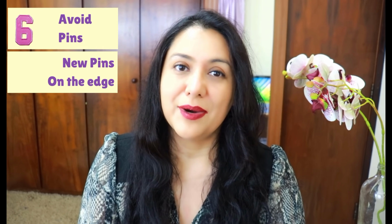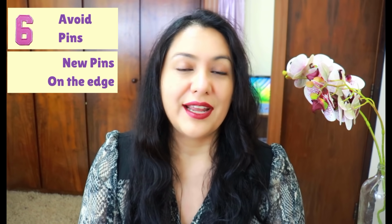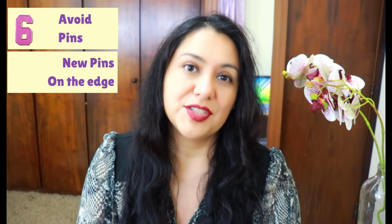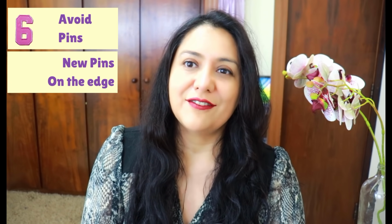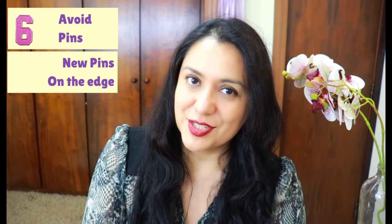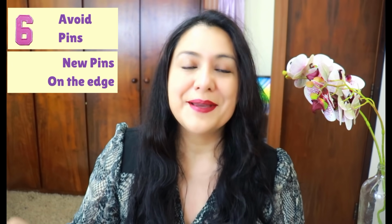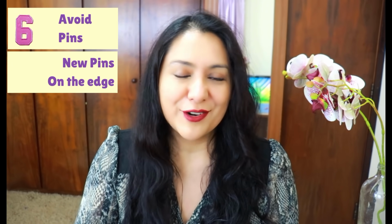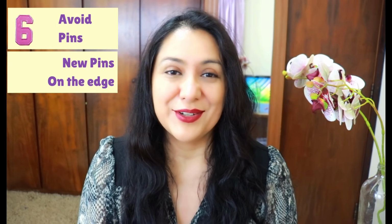As soon as I see one go a little bit blunt, I throw it out immediately so that I know that I always have good pins for these projects. Because let's be honest, these types of fabrics are very heavily in rotation in my projects. It's not like I sew one of these types of projects every couple of months. You see them pretty frequently. I am sewing quite a lot of them, so I do want my pins to stay in great condition.